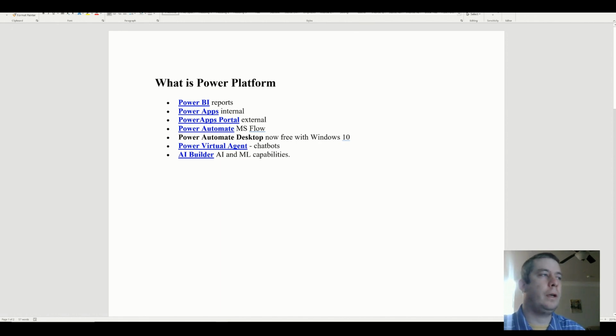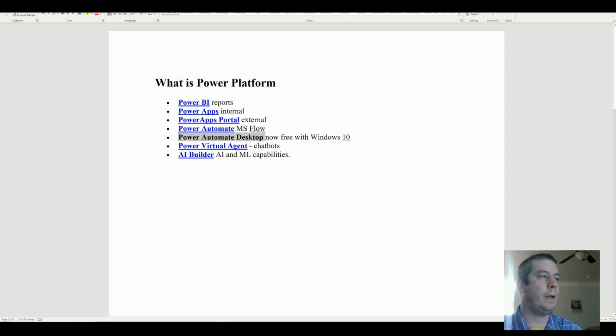I did have someone in Microsoft actually recommend to me to embed a Power App inside a Power Apps portal, but you know what? It still requires licensing, and people externally still need a license in order to use that Power App inside a Power Apps portal, so it actually doesn't work. The next thing is Power Automate, which is actually your Microsoft Flows, so this is your Flows of your business, or if you're used to it, it used to be SharePoint Designer Flows. It's morphed into Power Automate.